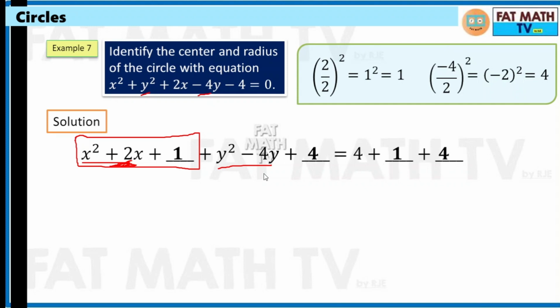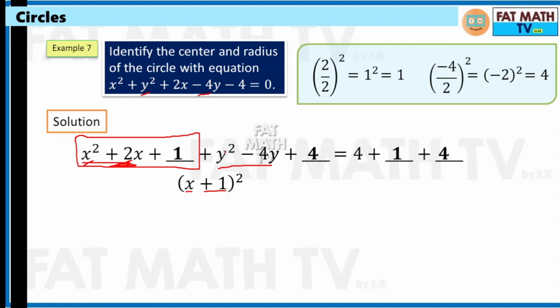What's next? Since you already expressed this as a perfect square trinomial, this can be factored as a square of a binomial. What are the factors of x squared plus 2x plus 1? That is (x plus 1) times (x plus 1) or (x plus 1) squared. So you should be familiar with factoring trinomials here. And so that you can remember it easily, for x squared, just have x. And for the second part, just put half of the middle term. What is half of 2? Positive 1. And then you will have squared.